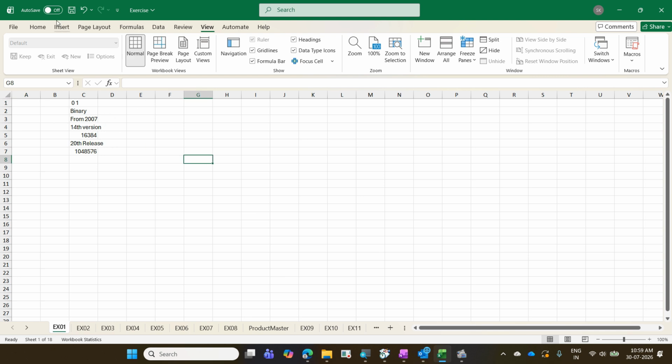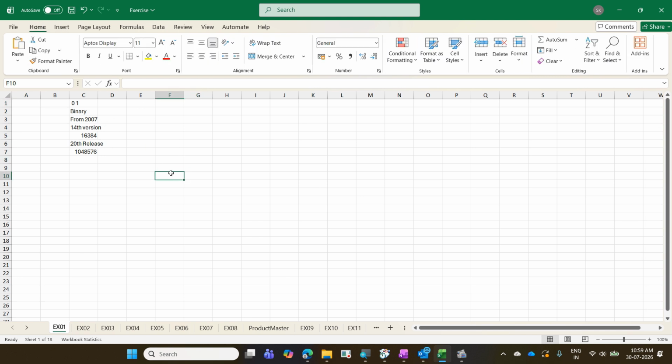Okay. So literally for the last 1 hour, we have seen only the introduction: what are all the elements, what are all the components, and what are all the options available in this Excel. In the next session, we are going to see some tips, tricks, and shortcut keys. So before moving on to the next session, as of now, whatever we have seen, any questions, doubts, queries?